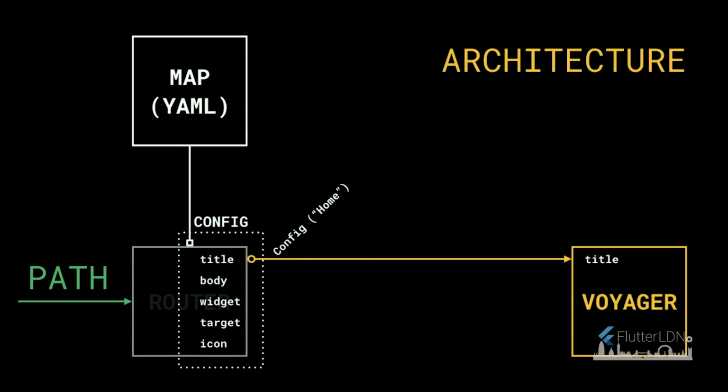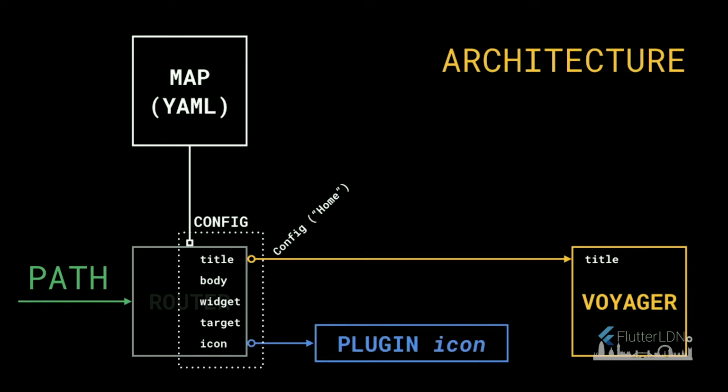And by default, if this was a string in YAML, it's going to be a string on the Dart side. But sometimes this is not enough. So for icon, we had the text plus. And what we want to have on the right side here is an icon instance, so we want to be able to use it later in our widget code.